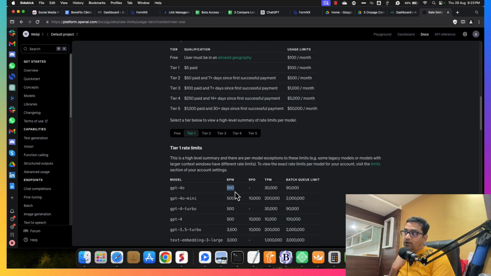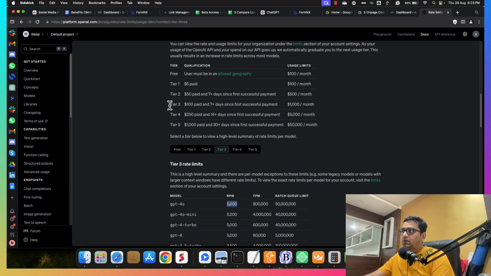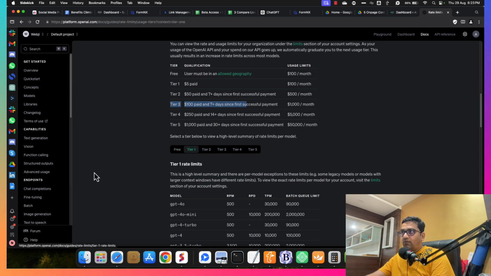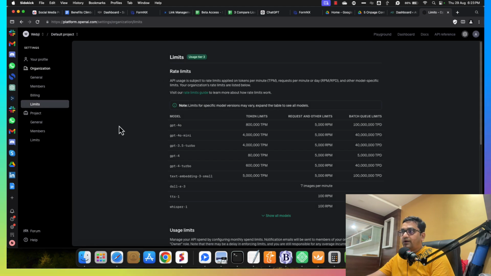What I would recommend is, if you are on a lower tier, say tier 1, you see there is a huge gap, a 10 times limit when you go to tier 3. And how do you go to tier 3? By spending more money, by adding more funds there. And at any time you have an issue, that you have added enough funds and your account is not yet updated to that tier, you should connect with their help.